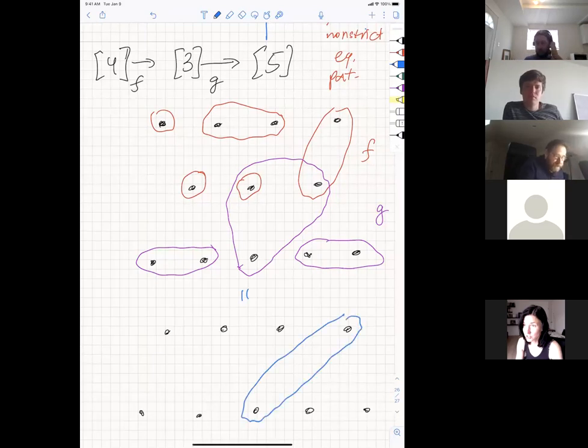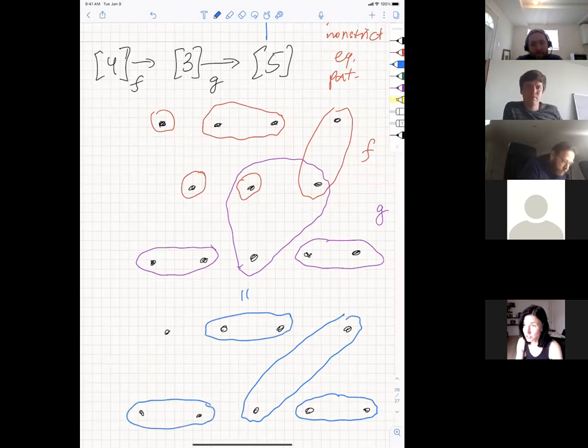And then this thing that I had here will remain. And then this thing here will remain. And this thing here will remain. And this thing here will remain. But then there is this thing in the middle, which I forgot, but it could be anything. So this means that I will get a coefficient, which is the number of choices for that. And that's exactly my number n. So this is going to be n times this.